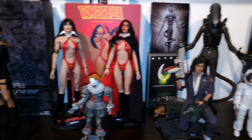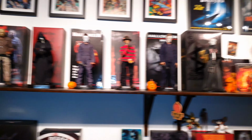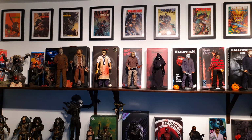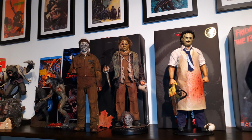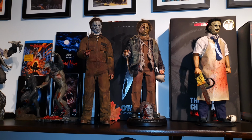beautiful piece. All right, so let me just get back as far as I can, try and get as much of this in the shot as possible. So, oh yeah, and it's great to have the Rob Zombie stuff. Now obviously they're custom figures, so they don't have a box, so I really need a box behind them in order to have them here.